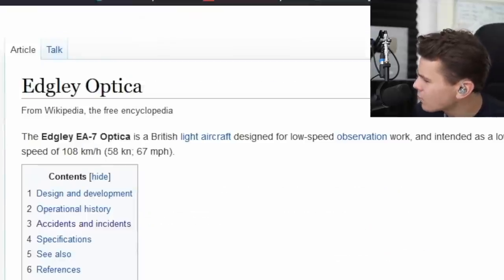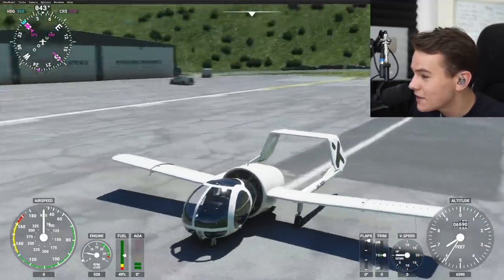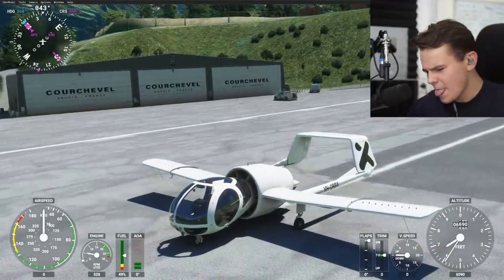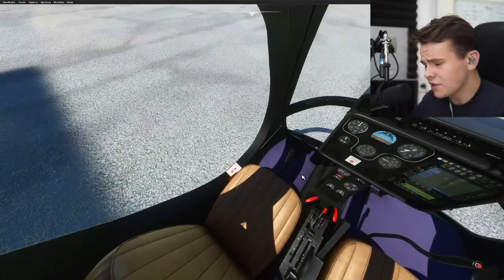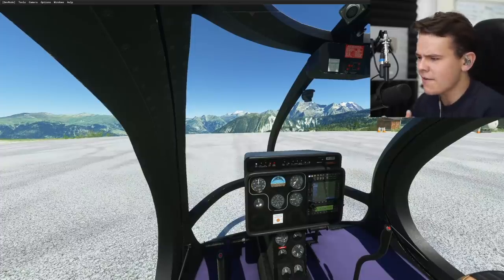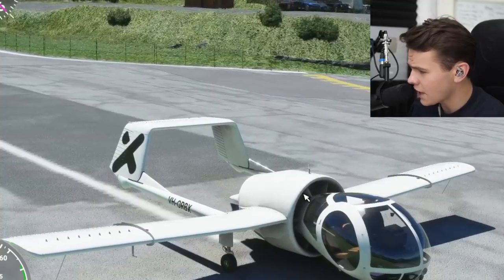This plane was made for observation work, so it may seem a little bit ironic that observing the plane itself isn't that good of an experience. The design of this plane is to be a little bit experimental and out there, but really just for visibility's sake. You can literally see what's below you, which is very interesting for a plane. In order to have this kind of cockpit view that you'd otherwise only have in a helicopter, they moved the engine into the middle of the fuselage.